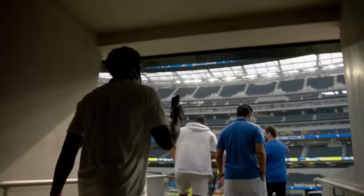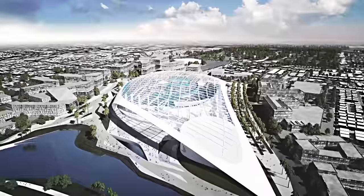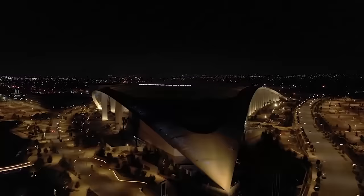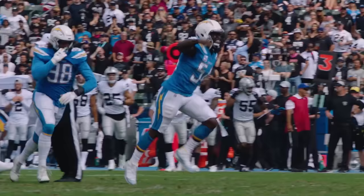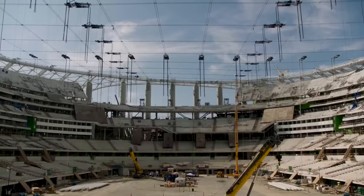Say hello to the most spectacular addition to this year's NFL season: the SoFi Stadium. Home to the LA Rams and LA Chargers, this revolutionary build cost over $5 billion, making it the most expensive sports ground in the world. This stunning indoor-outdoor complex features not only the league's latest, greatest and most technologically advanced stadium, but also a 6,000-seat performance area, a 2.5-acre plaza, a 25-acre community park and a 5.5-acre lake. Let's take a closer look at this multi-billion-dollar sporting masterpiece.